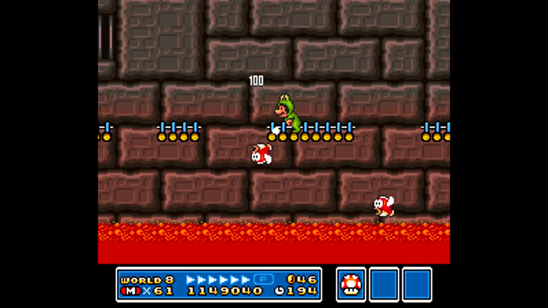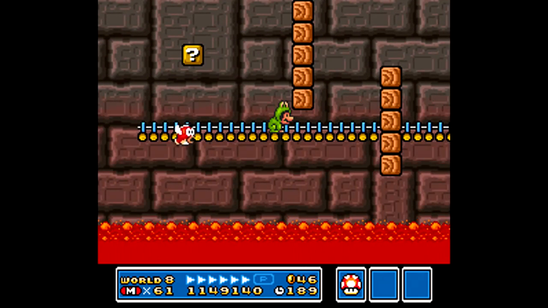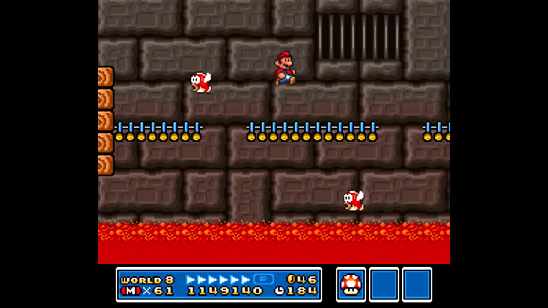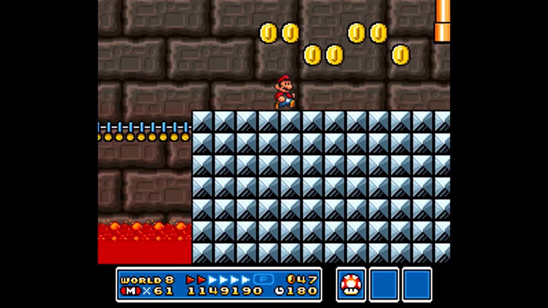The next one we're going to do here is the third one, actually, and it's the one with a bunch of bridges, lava, and Cheep Cheeps everywhere. Unfortunately, I can't complete this one with the frog suit because I have to get underneath it here, so I will have to lose the froggy suit for now.